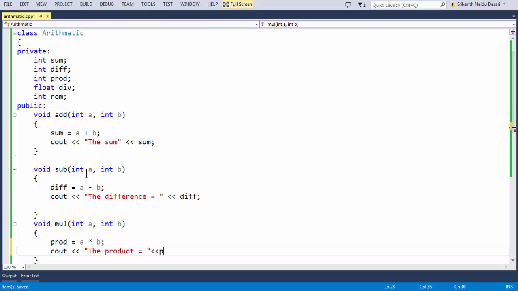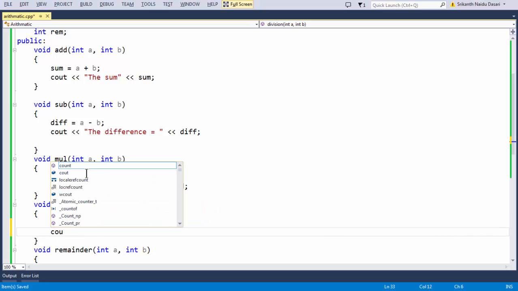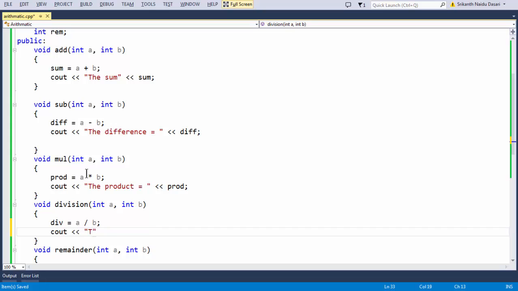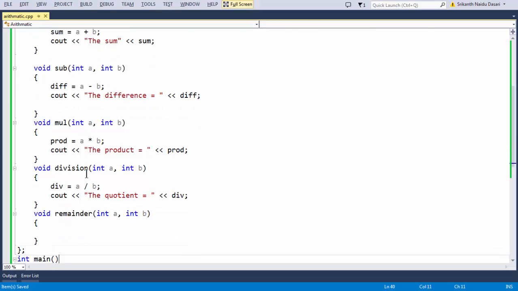prod here. In the same way, the next operation is division. We have taken the name of the variable as div is equal to a by b. In the same way, we can cout the result by saying that the quotient is equal to div. You have another member function which does the operation for remainder.